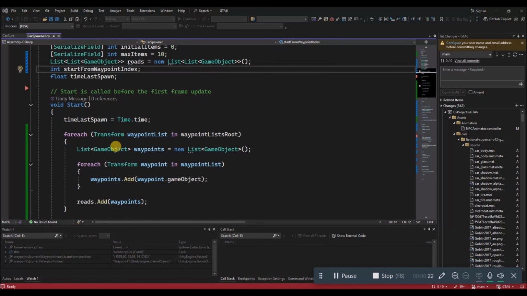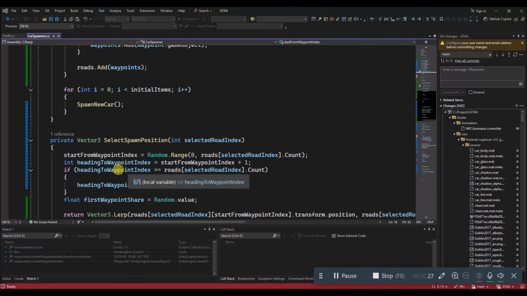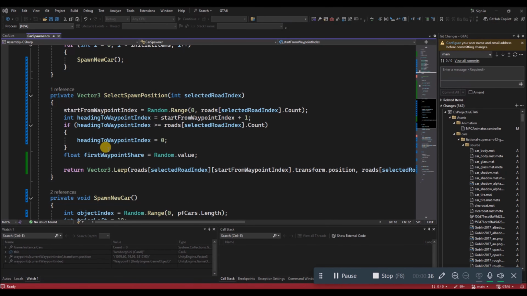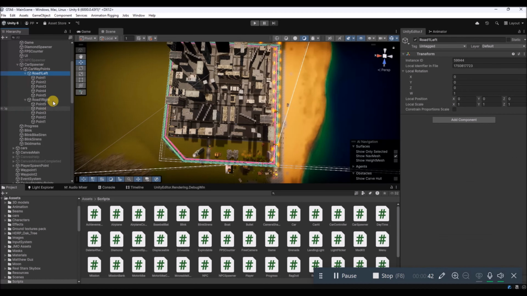We will add them to separate lists, and then we assign one of those lists to the car that's been spawned, and this will be its waypoints. So if you take a look over here, we will put everything over here into a list in the script, and then we assign, for example, these waypoints to a car when it is spawned, or these waypoints, at random.